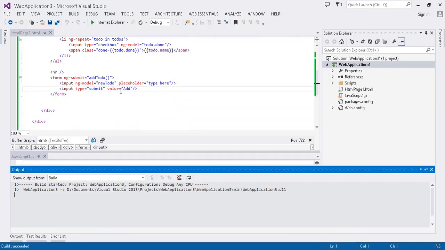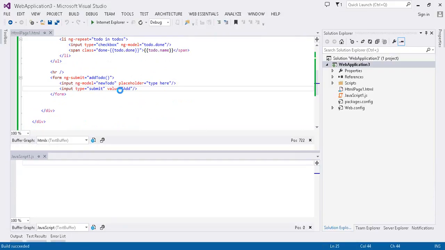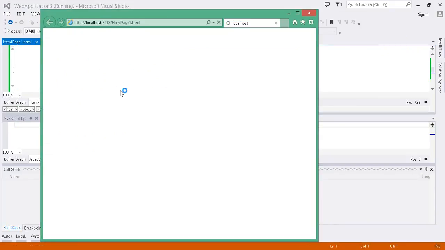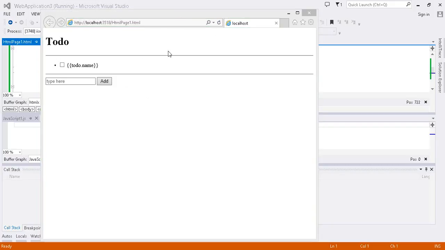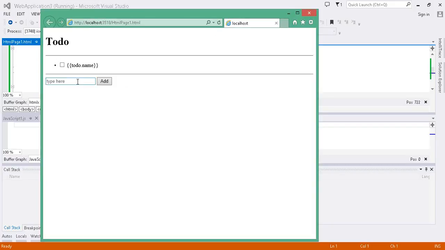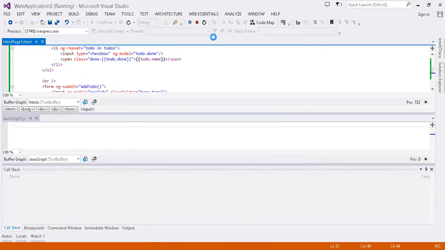Let's go take a look at the page just as is, without really anything behind it at all. So we're looking at a text box for new thing to do, and an add button to put it on the list, and we'll check them whether they're done or not. So that's the general idea of our app. Now let's work on some of the brains.